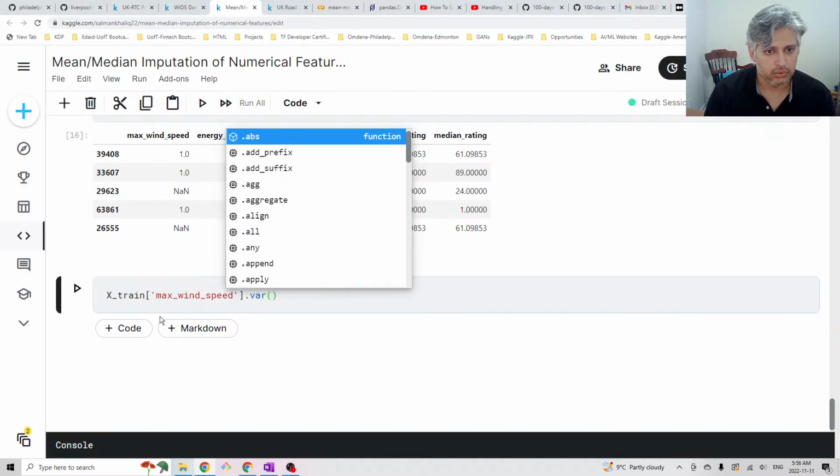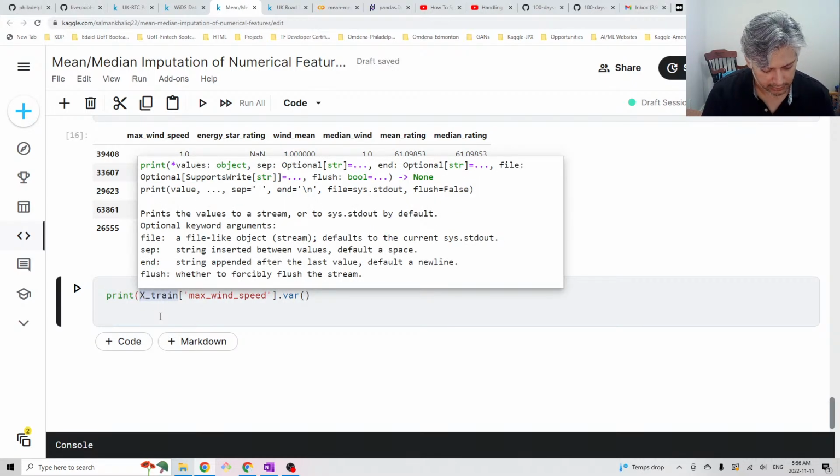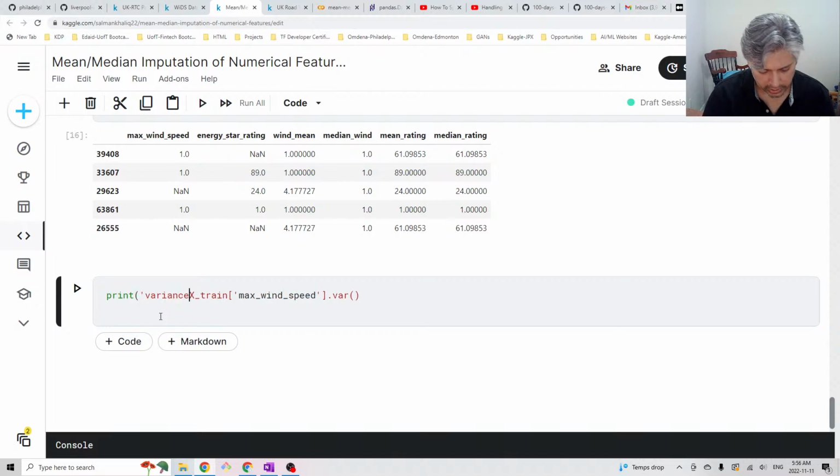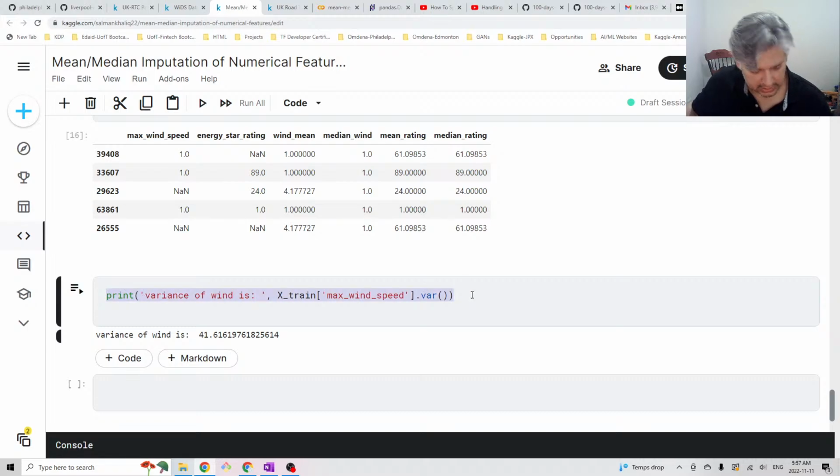And then let's write a print statement as well. Variance of max wind is, so this is my variance, and now I'm going to copy paste it. So variance of wind is this.